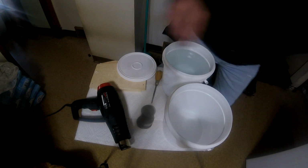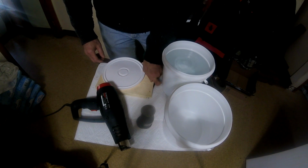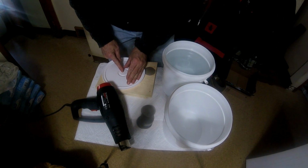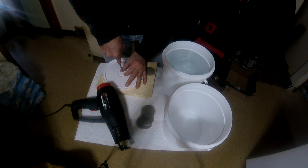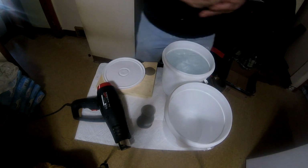Okay. Now I try to use a scrap piece of wood to core it on. The first thing we're going to do is flip it over, and I'm going to use my awl because there's a little indent, but it's a little hard to see here. I just want to get a starting point right in the dead center, so my drill doesn't wander off. It's very, very hard because this is just a plastic lid. That's about as good as I'm going to get.